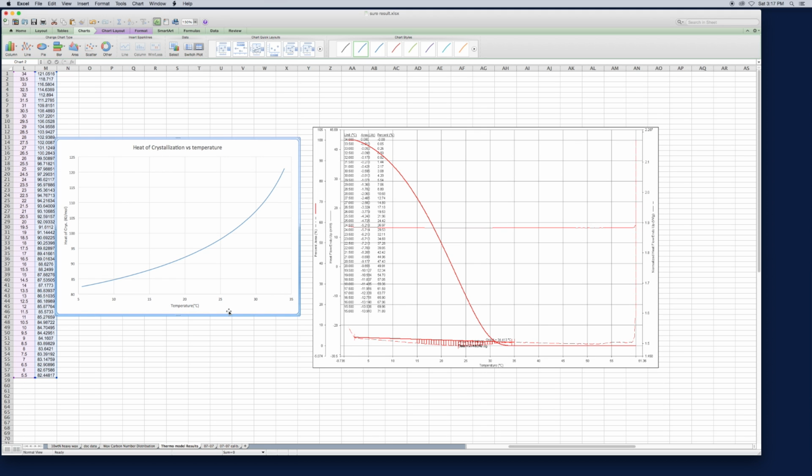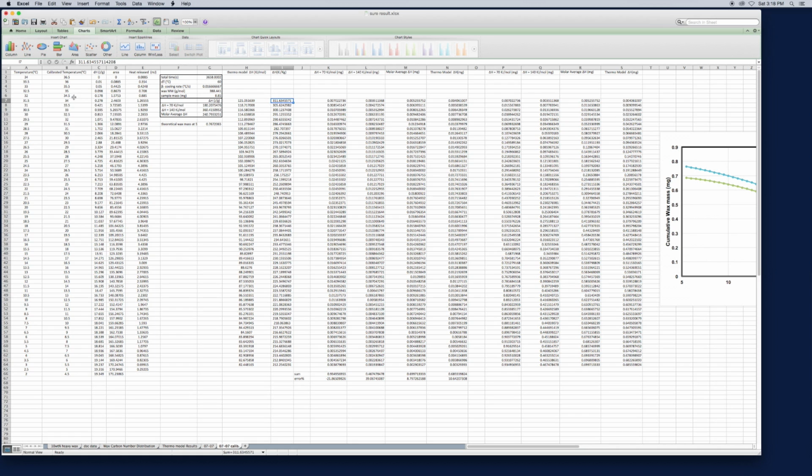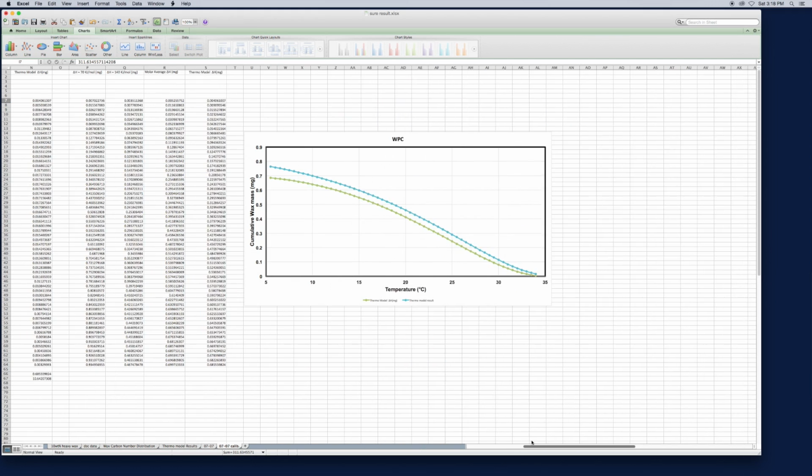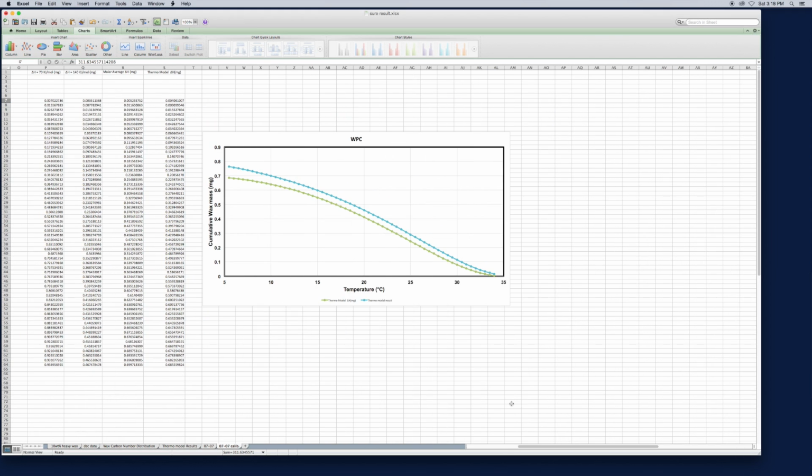Now, in the last part of my research, after getting heat flow curve from DSC and thermodynamic information from simulation, I can try to improve DSC data processing by converting heat flow curve to wax precipitation curve. Assume dt is equal to 0.5 Celsius degrees. The amount of wax precipitated at each temperature decreasing 0.5 Celsius degrees can be calculated as the heat released at each temperature divided by the corresponding heat of crystallization. As a result, cumulative wax precipitation curve can be generated.